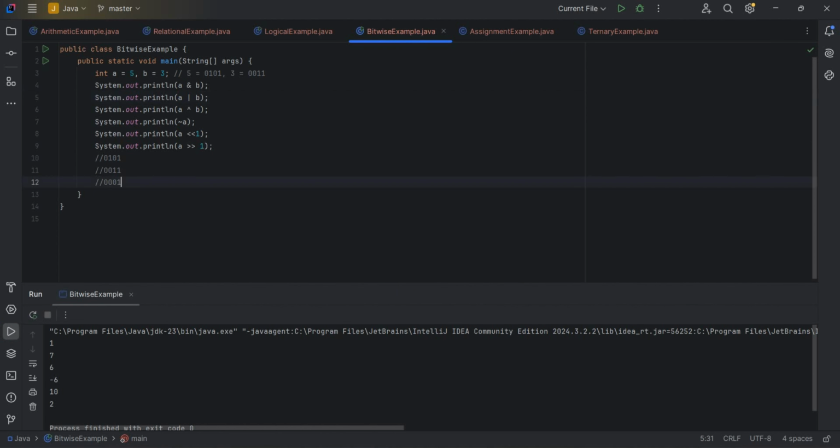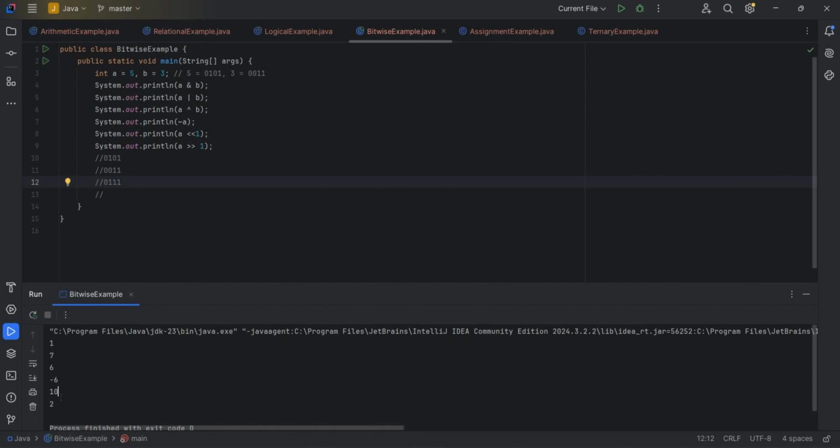In OR, what will happen? It will give you 1 1 is obviously 1. 0 1 will also be 1 because false true is true. Then again true false is true, so again 1. And only 0 0 means false false is false, so 0 1 1 1. So that is 7 in binary code. 0 triple 1 is 7, so we are getting 7, and so on for all the operators.